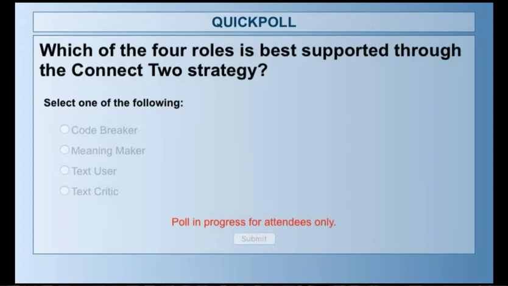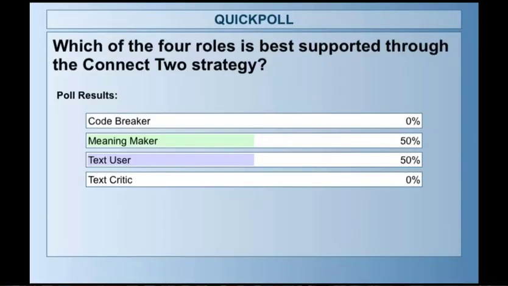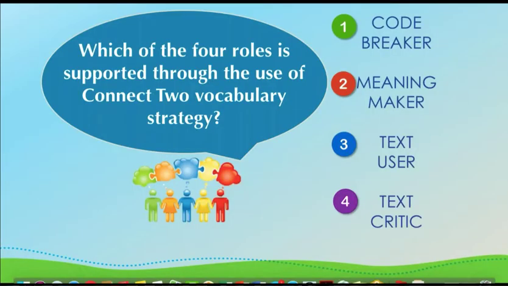And just select them on the poll. I'll just leave that up for another few seconds. Perfect. All right, and here's the results. Great, meaning makers and text users. Exactly, that's where the Connect To really hits at the heart of those two, becoming meaning makers and proficient text users.